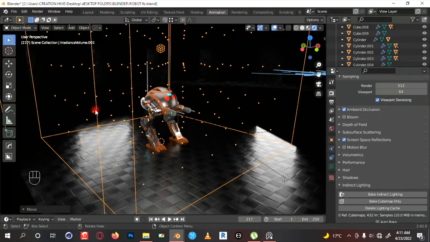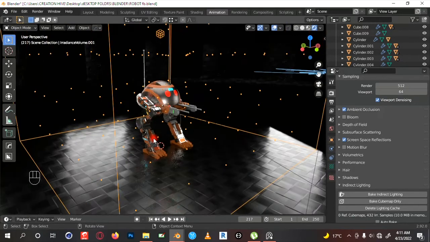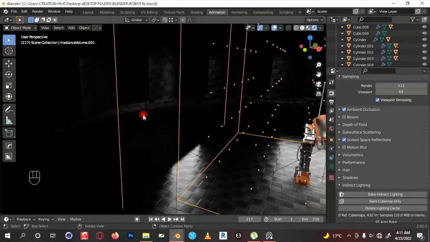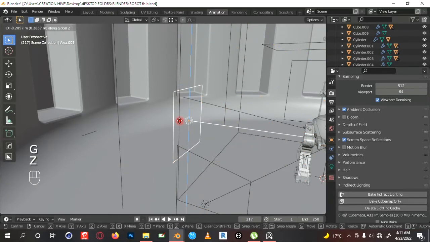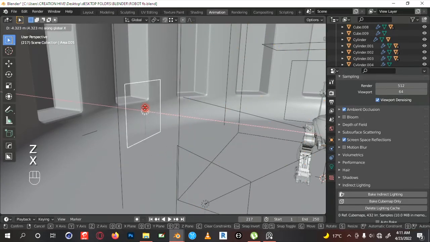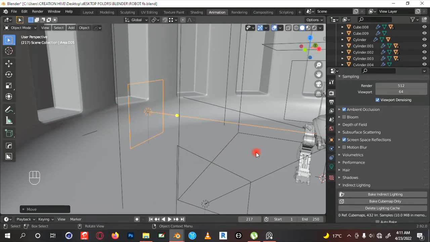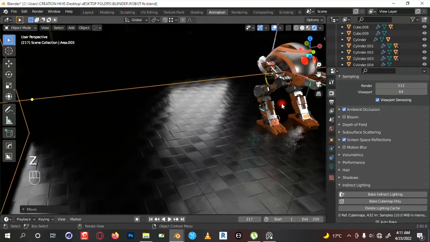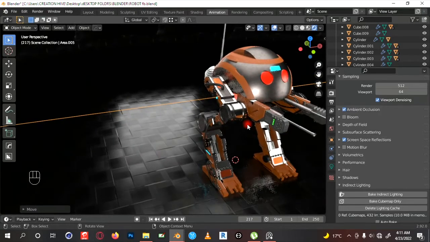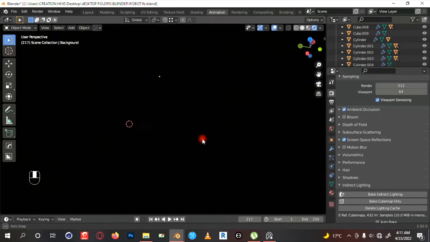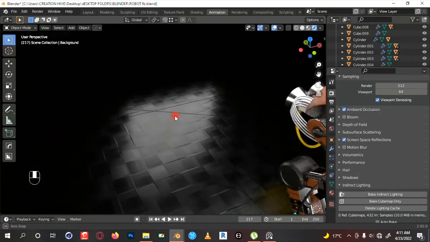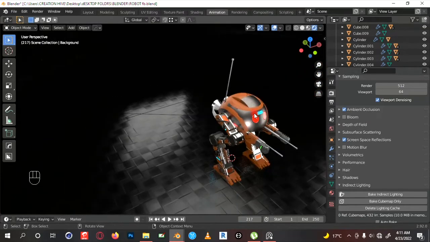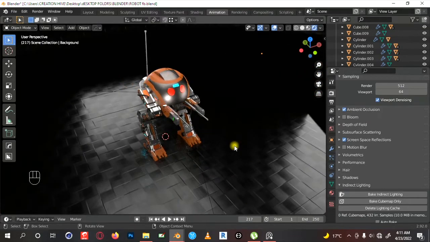I think what I can do is let me try to move, where's that light? Let me go back to my solid view mode. Is this one? Let me try to move it a little bit to the back, somewhere like so. Let me go back. Yeah, it was creating a lot of lighting. Okay, that should be all right.